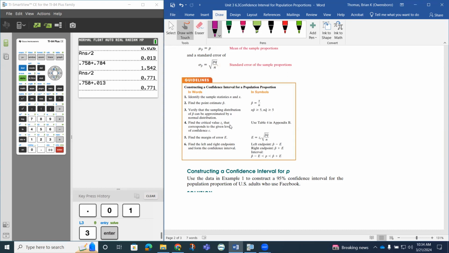We need to identify our critical value Z. We also have some shortcuts for that. We don't necessarily have to use our table for that. I may pause our video and see if I can search those back up because we wrote those down somewhere. So we'll write those back down here so we don't have to look those up every time in our table. And then we'll use this formula here to actually find our margin of error. And then this will allow us to create our confidence interval. So let me pause a second and see if we can actually find those critical values Z from the previous section.